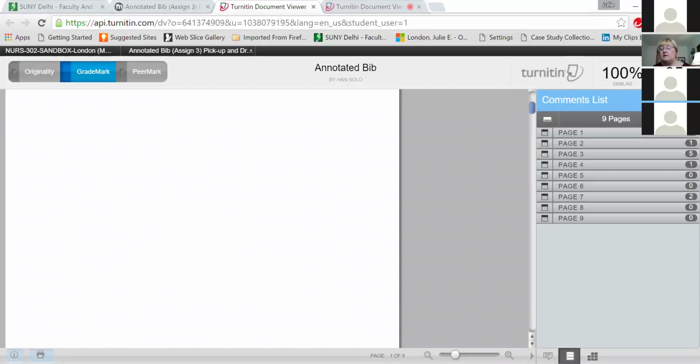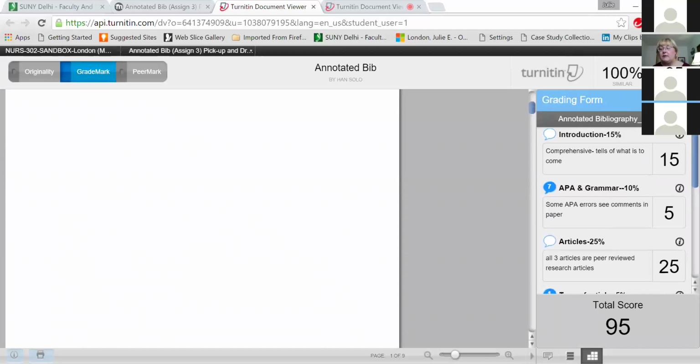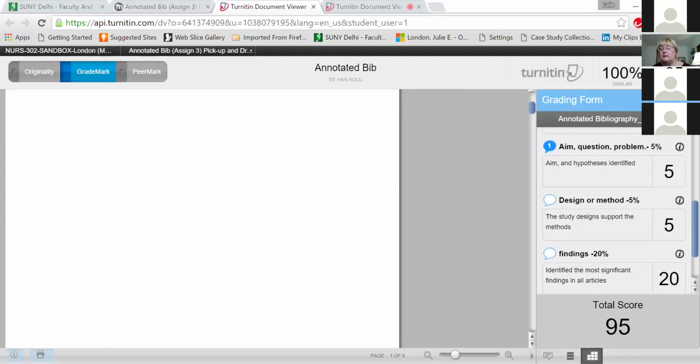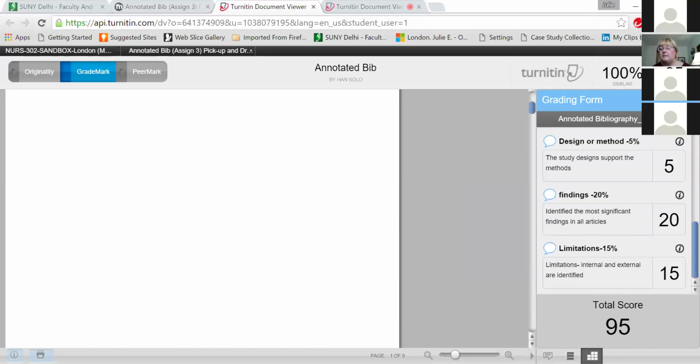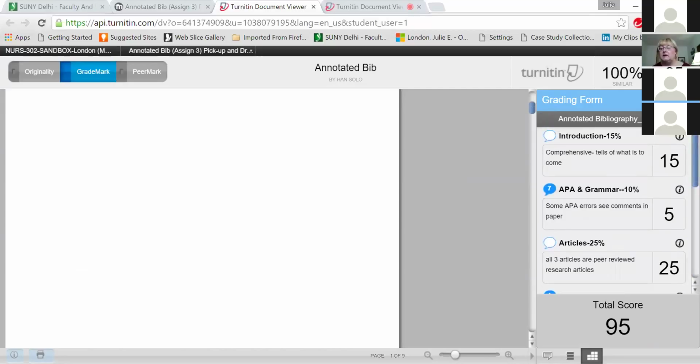And then they can go to the grading rubric. I filled out this grading rubric much better, and I gave them individual feedback. He got a 95. And you can see that he had 7 APA and grammar issues, which is why he lost 5 points.